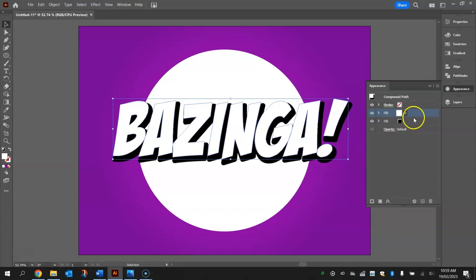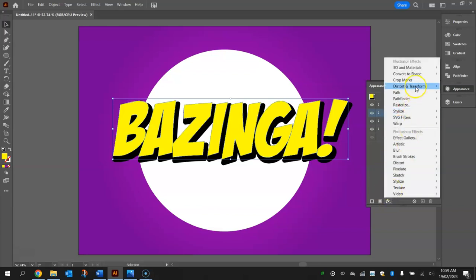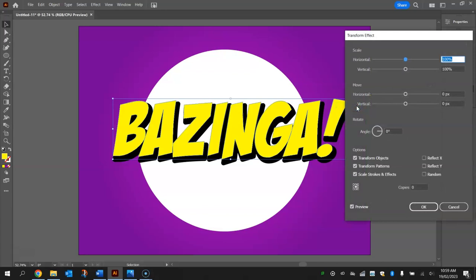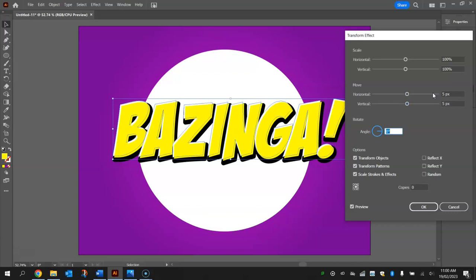We're actually going to put in one more fill, so while we're still clicked on the white here, press the Add a New Fill button one more time, and the top fill in that box I want you to change to yellow. Now with that yellow fill still selected, I want you to go and put an effect on it. We're going to go back to Distort and Transform, and then choose the Transform option again, and we're going to move this yellow 5 pixels horizontally and vertically. And you can see now we get a little bit of that white shining through from before. You still see the black that we originally put on it, and now I've got that yellow effect. So we'll click on OK.